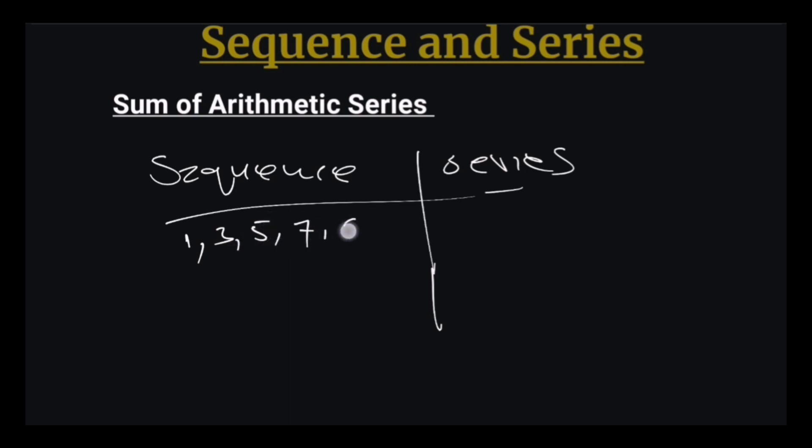While a series now is an addition or the sum of the terms in that sequence. So if I add these terms up, I create a series. It's just like in a sequence when we wanted to find a certain term in a sequence we used Tn equals something. The same is applicable for the series. In this case we use Sn equals something, and we're going to find out what that something is for an arithmetic series.